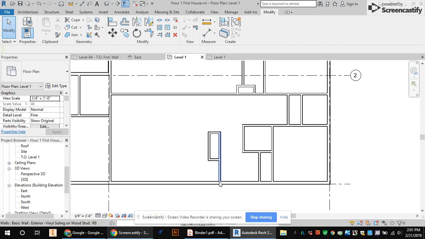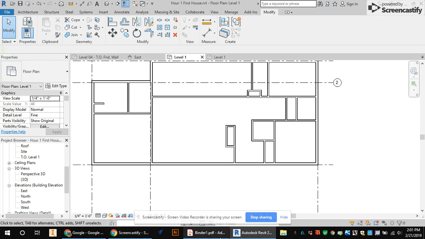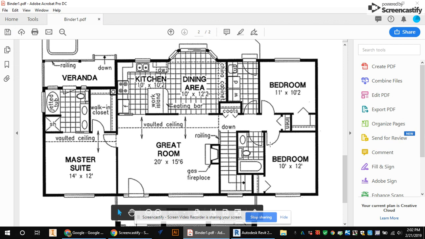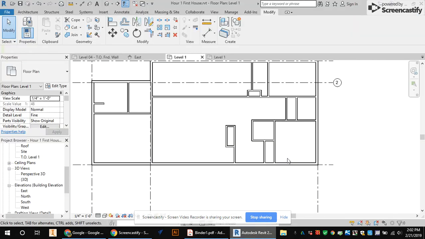Over on this section here, this is my fireplace wall coming around. Here is my bedroom wall coming to that bathroom. Here's the closet. Here's the stairs coming down. And here is another closet and the linen closet right here in the hallway. So I'm laying this stuff out just like I had it laid out here.